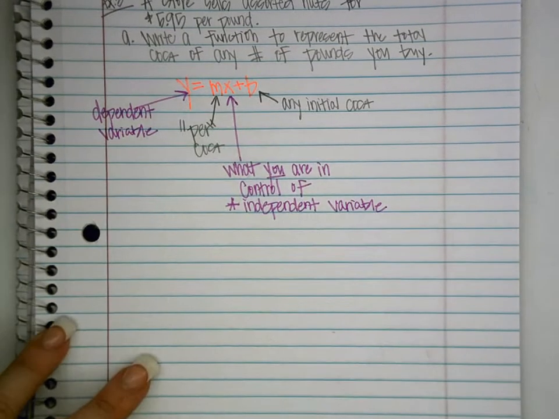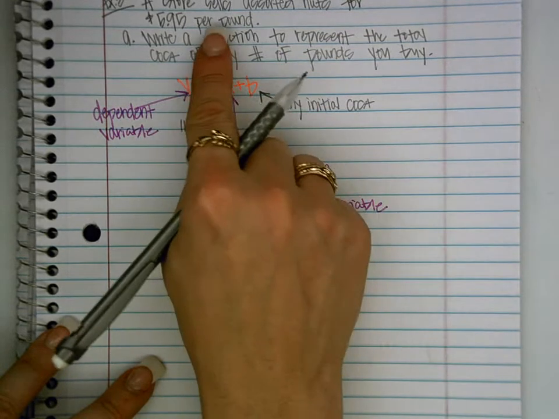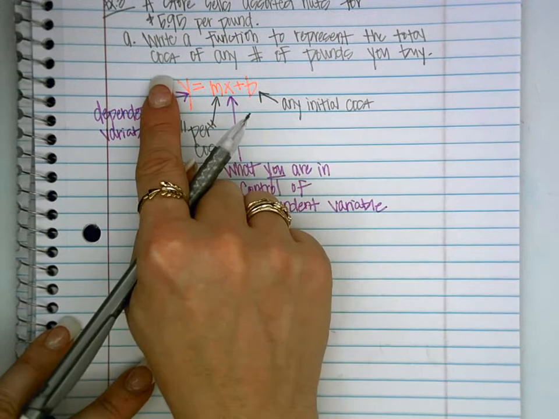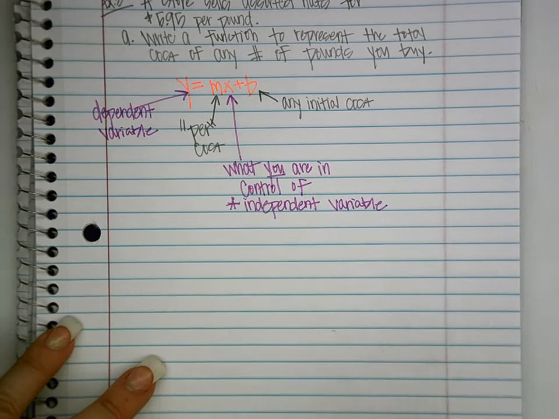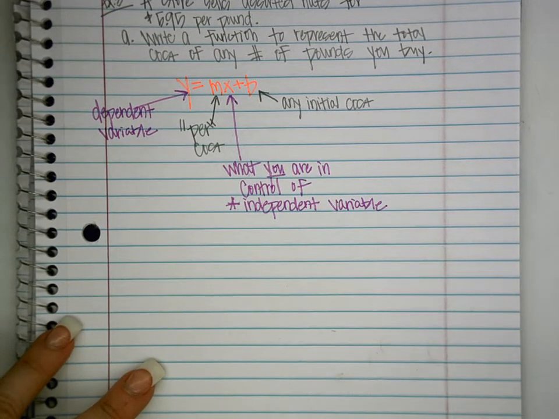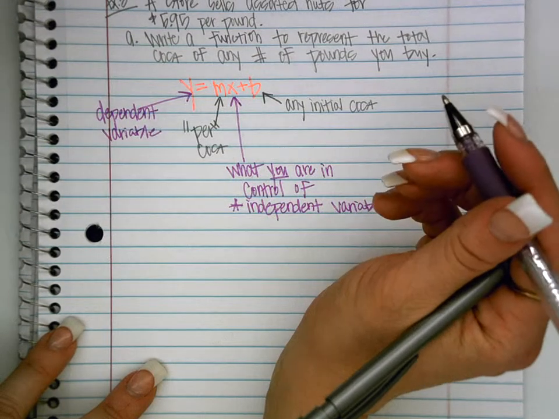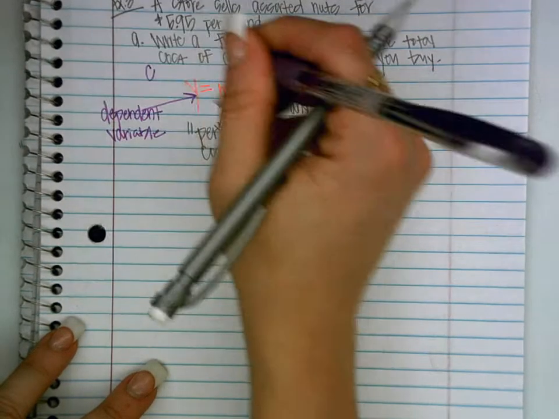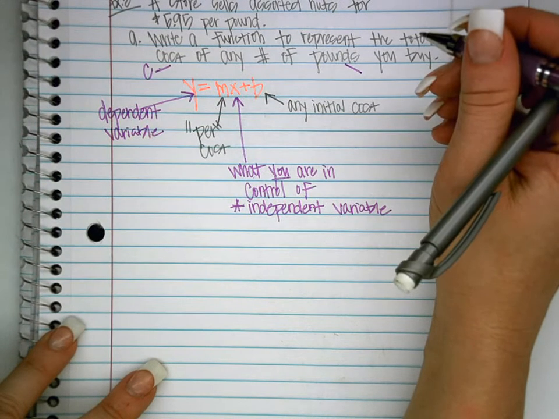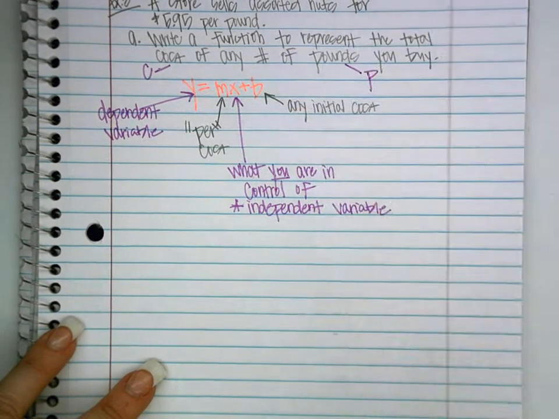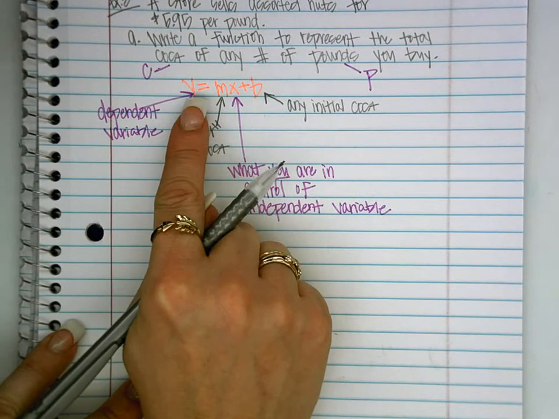Okay, so here, if I want to write an equation, remember, I'm trying to figure out the cost of the number of pounds. So which variables, what letters do you think I should be using here? What should I use for cost? C? Okay. What should I use for number of pounds? P? Okay, let's do P. So here, is the cost the dependent or the independent variable?